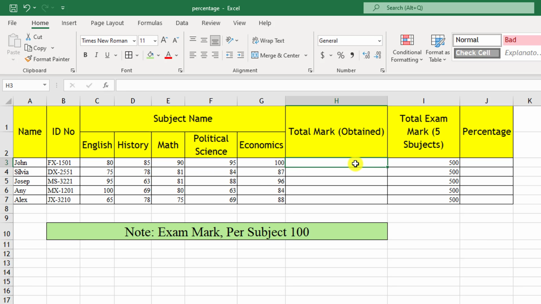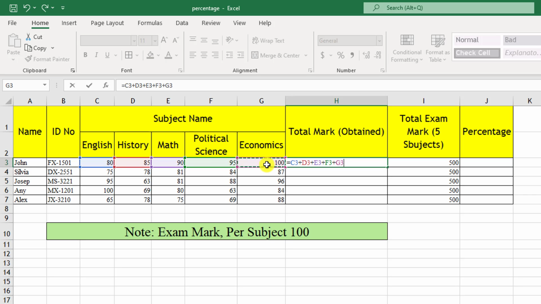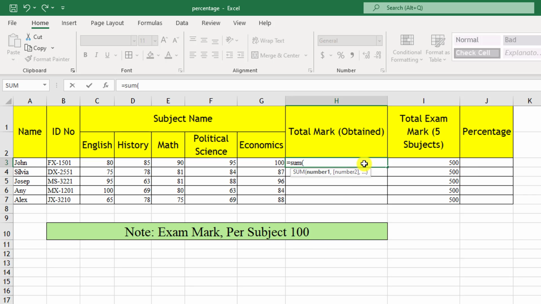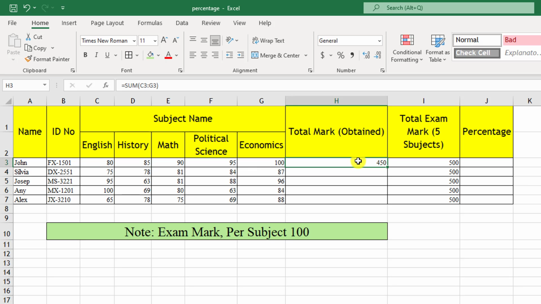So I have to use a simple formula. Let me click on equal. You can select this one, plus sign, this one, this one, this one and this one, and you can press enter. But this is not the professional way. Let me press here equal, write sum, bracket start, and select all of these cells, bracket close, and hit enter. Here you will find the sum. After changing the mouse cursor, let me drag it down, and here is the sum of these values.